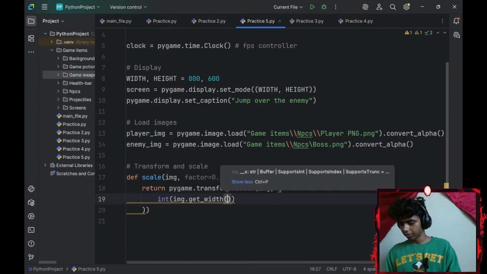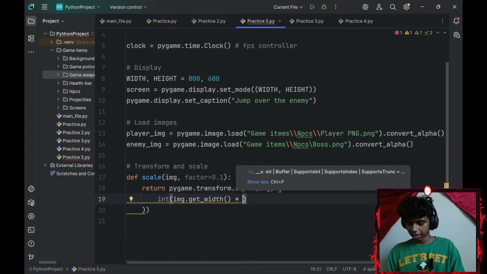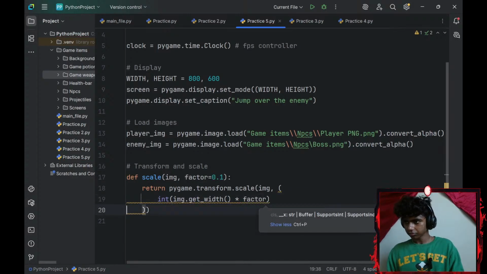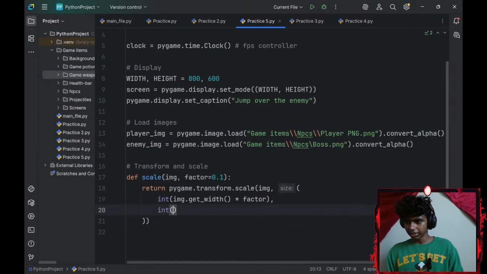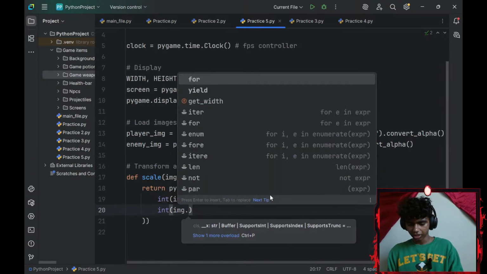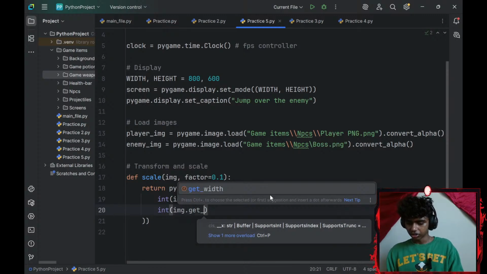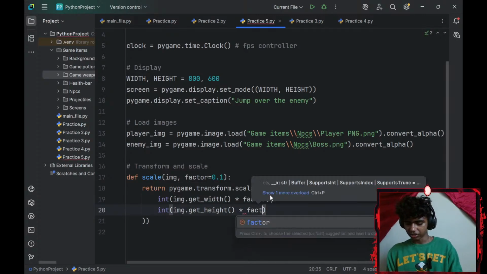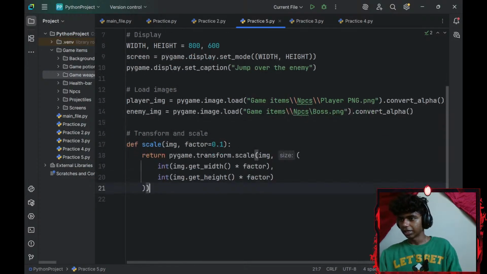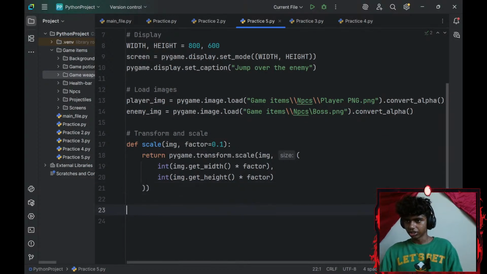I'll get the width of my image and I'll multiply it by my factor. Okay, and then I'll go with a comma here and add another integer. This time I'll get the height of my image. So image.get_height, and I'll multiply my height by my factor as well. And that basically does it for the function here.